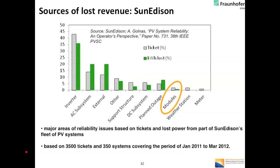If you're alarmed by the previous slide, this slide should make you feel a little better, because the failure rate at the module level is really rather minuscule compared to the failure rate of the rest of the system. Again, inverters really dominate failures in the field, and this is something to consider with microinverters, for example. But the total number of failure rates in any case is still quite low. So they've got several hundred megawatts now under their management. This report, which is 2 years old now, only had 3,500 reports, which came from 350 systems. So in other words, they had a lot of failures coming from a relatively small number of systems.